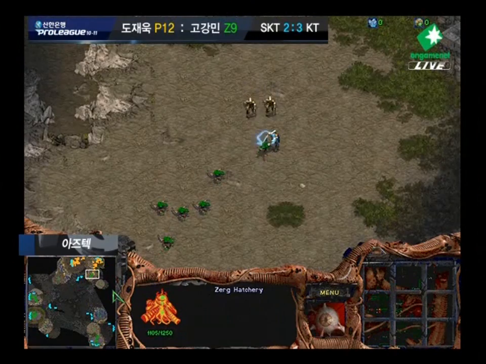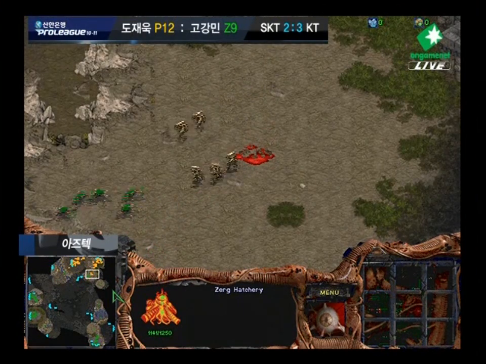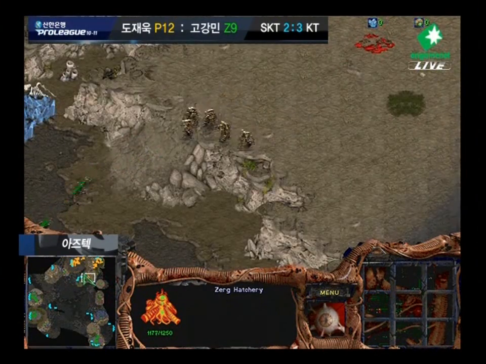Has 5 Zealots out there so far. Going to push out at this point. 5 Zealots. Very good position. These Zergs are really not going to be able to do anything, so at least he's going to be able to force the Zerg player back. Seems like he's not actually going to go for pressure.